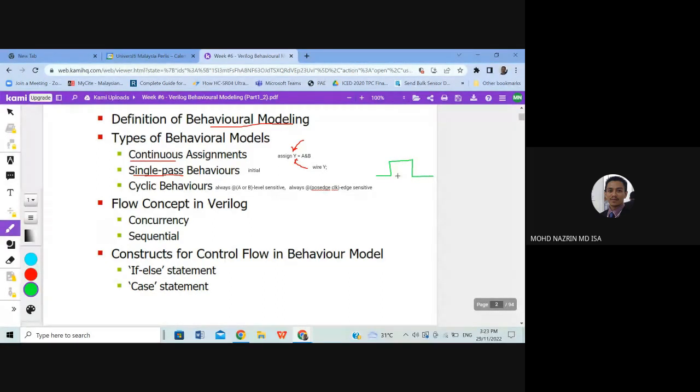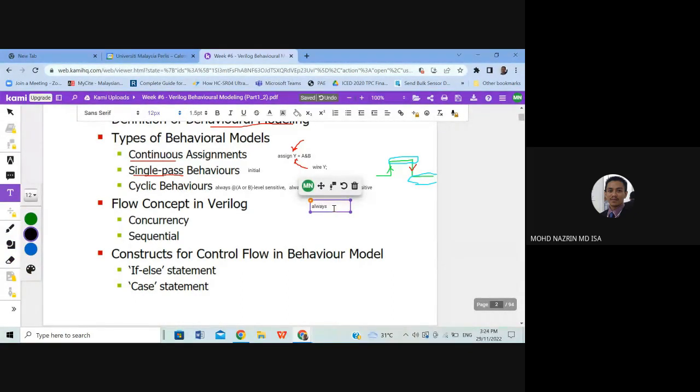This is our clock, and the rising one we call rising edge or positive edge, and the falling one we call negative edge or falling edge. About the level, level sensitive means that it's either high or low.